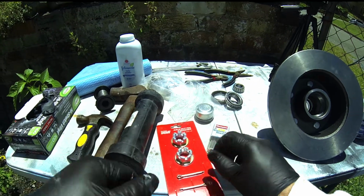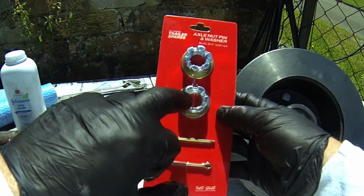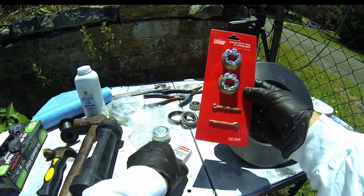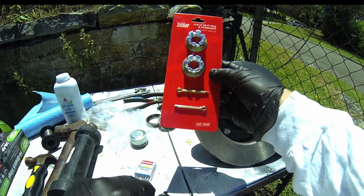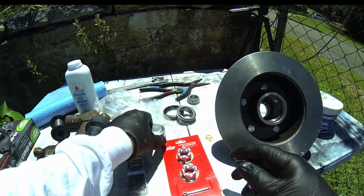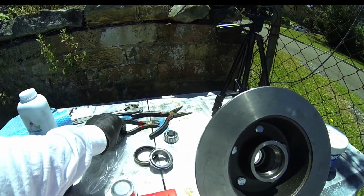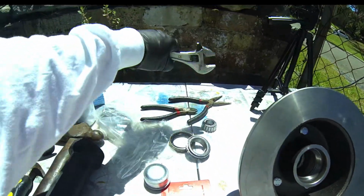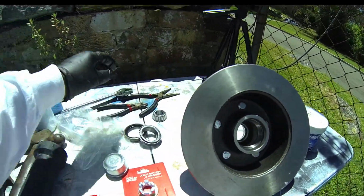Always try and replace good bearings with good nuts and washers, and these are little split pins. I decided to get stainless steel ones because the ones out of the standard kits unfortunately do rust, and these do not at all, and that's why I use those. You've got the cap on this side. There's all the bearings. You will need some long nose pliers, some wire cutters, and definitely a shifting spanner because you've got to tighten that nut eventually.